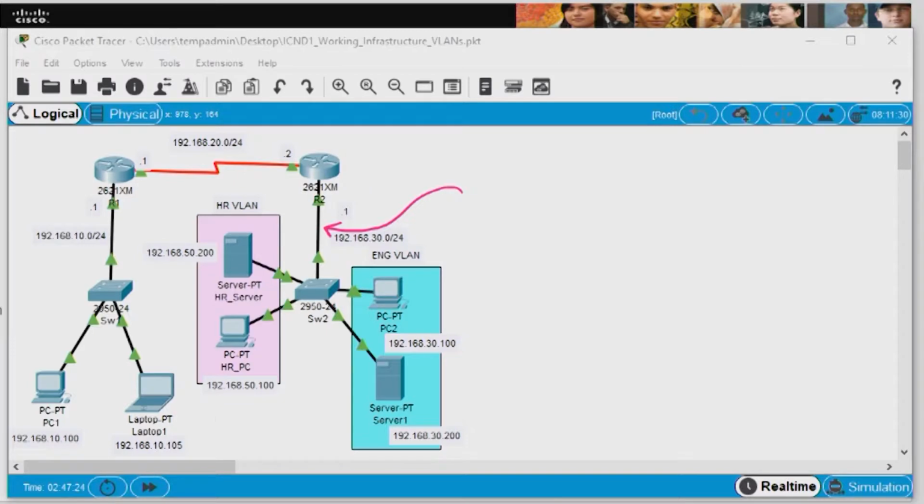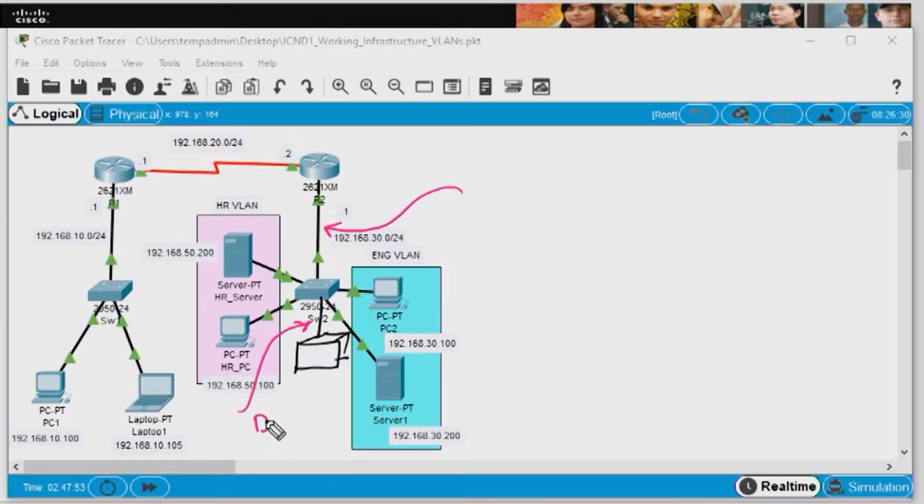The other place where you might see a trunk line is if we determine that we've now populated this switch. We've got 24 people in here. We've got more people moving in. They've just made more space available to us. So we buy another 24-port switch. We put this 24-port switch in the same closet. It's going to be working together with the same VLAN structure. I put a connection between the two. That wire as well, right there, between the two switches becomes a trunk. So whichever these ports are, we want to define them as trunks.